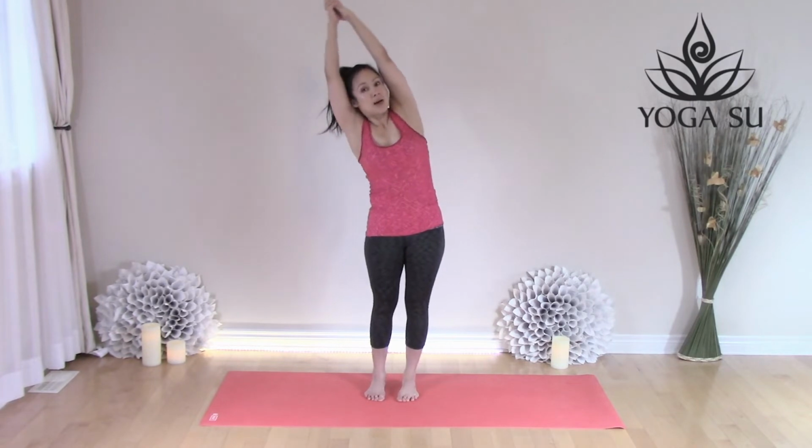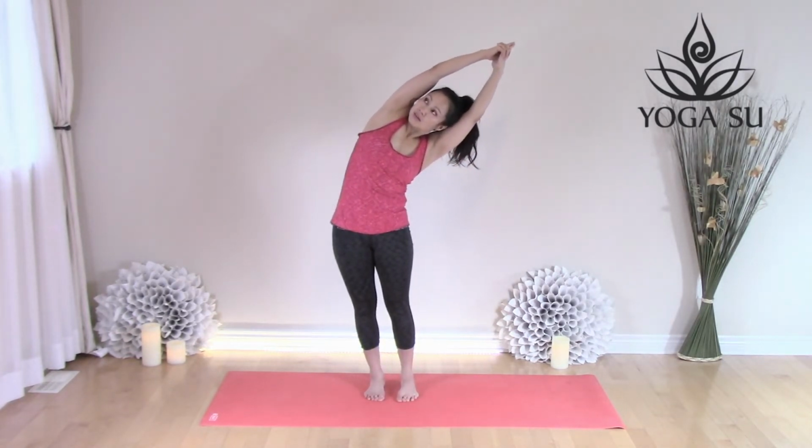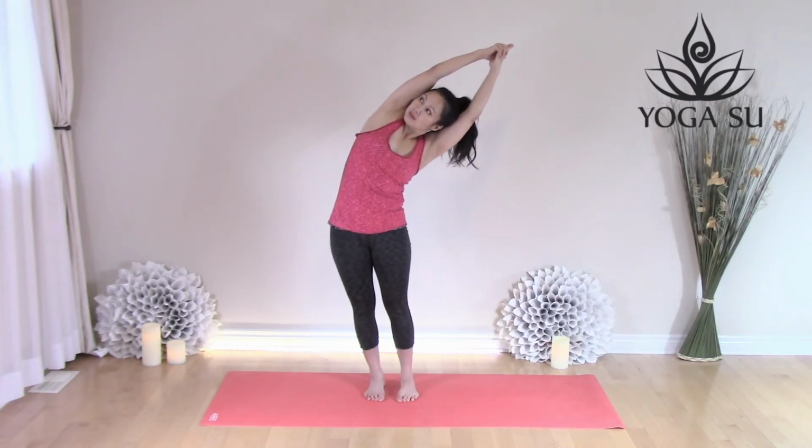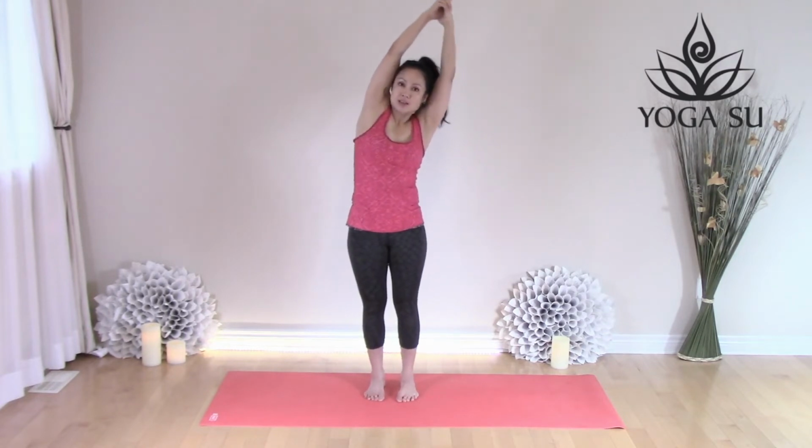And inhale your way back to the center and leaning over to the right. Just a little bit more length through the left side of the body. And inhale your way back to the center.